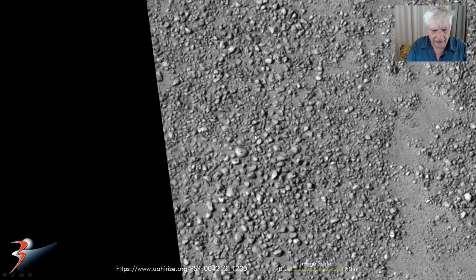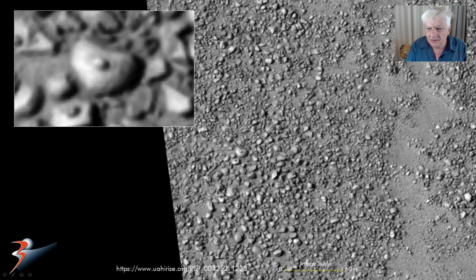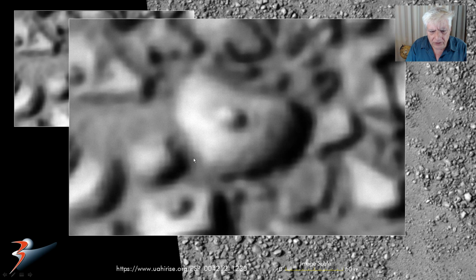Then similar anomalies over here in the next 2 photographs. This sort of semicircular object is about, let's see, 13 to 14 meters across, and the little dome-like feature there is about 2 meters in diameter. Up close we can see geometry and symmetry in this design as well, partially buried over here on this side, and then an arc running through there, and through the center line right there to the one side you've got this little dome or protrusion.